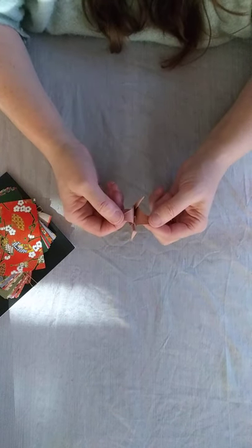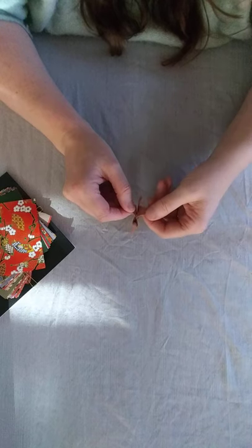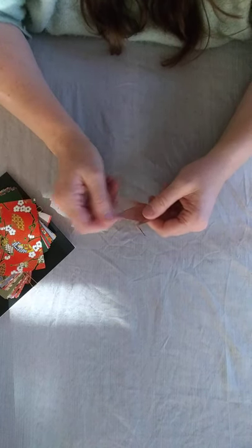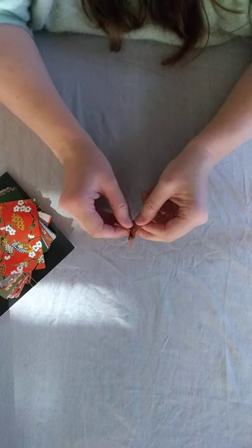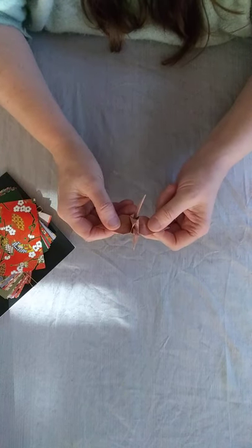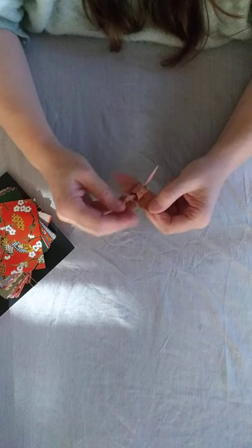Now, that's the other thing is that I've seen a lot of people, I never saw the people that I talked to do this, they very formally make a bend in the wing somewhere to bend it down. I've never seen anybody do that, so I don't do that. I keep them straight. But you take the two wings and you very gently pull over, and it will inflate the belly.